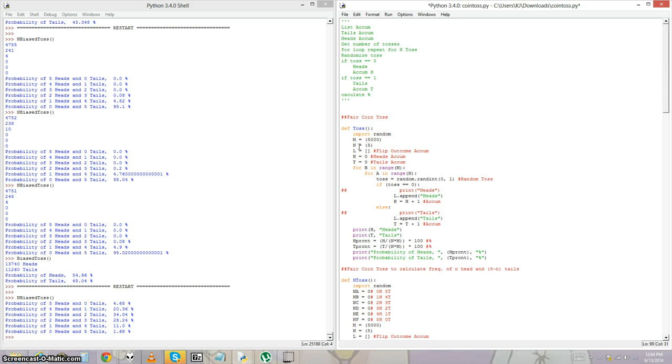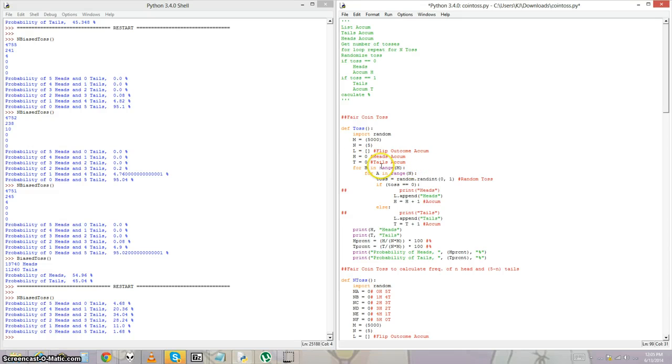N is the number of tosses per set, and that's 5. L was a list accumulator that I don't really use anymore, but I'll explain later. H is the heads accumulator. T is the tails accumulator.